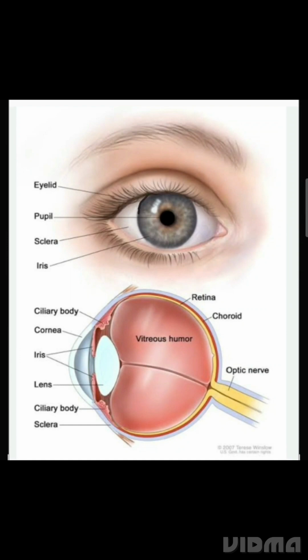Now, one question. What do you call the junction between the cornea and the sclera? See the picture here? The area where the cornea meets the sclera, this area, is called the limbus. What is the significance of the limbus? In the limbus, we have the ocular stem cells, which help in regeneration of the eye surface in case of an eye injury. All right.